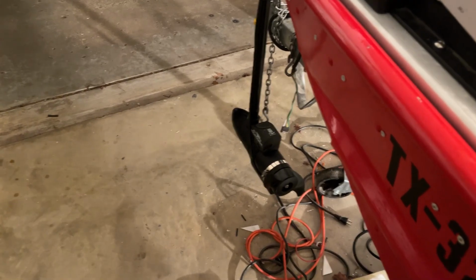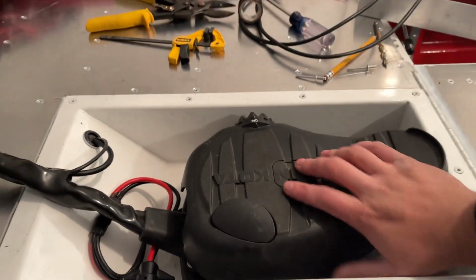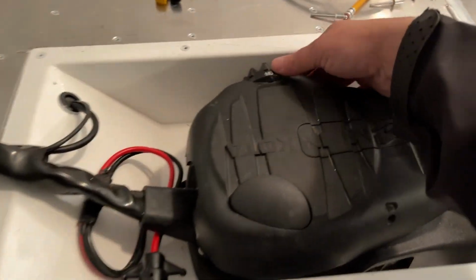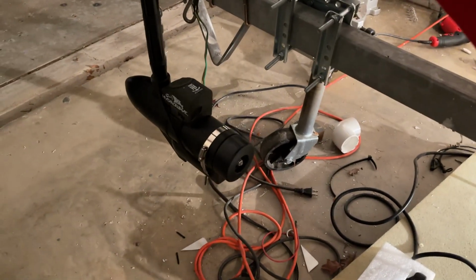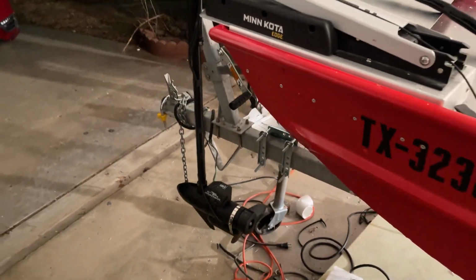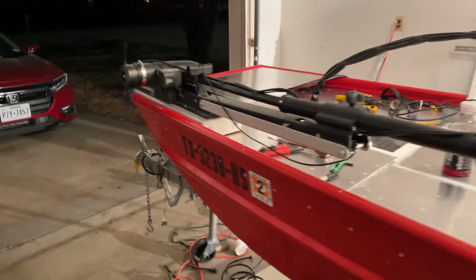They say don't run your trolling motor outside the water, but I'm not doing it for very long, if it matters really. So flip that. And now we have power. Turn up to one, and she turns on. Turn it off, and she's off. All right, trolling motor works perfect. Sweet. Trolling motor is officially attached.